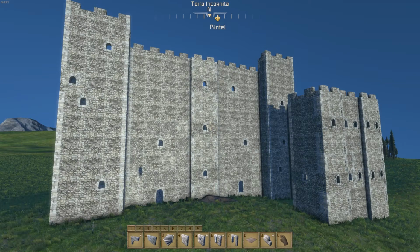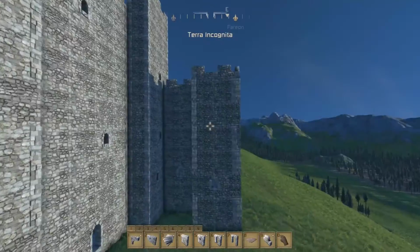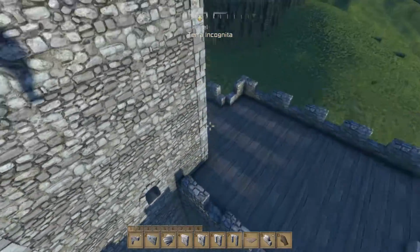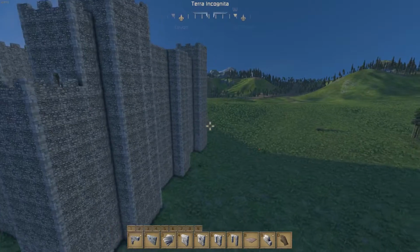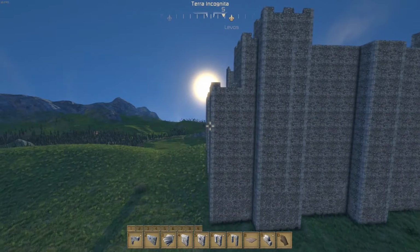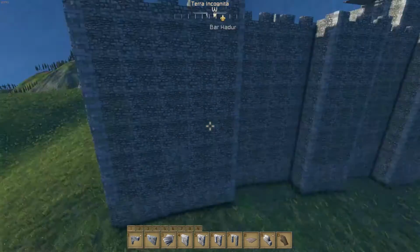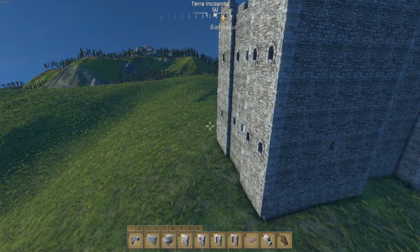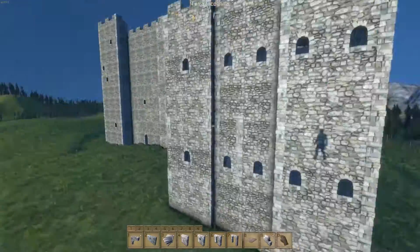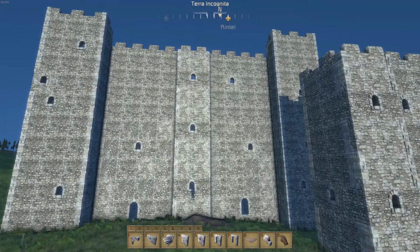So today I need to get some stuff done here. We've got a lot of the facade completed. We never went over the windows because I'm kind of bored of the windows for the moment, so I'll come back to that later. I'm having more fun building the castle itself than focusing on windows. I think I've said that in the past and never did, but I'm pretty sure I'll come back to them. But what I wanted to do today was work on the entry, because the entry looks kind of meh.